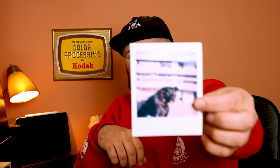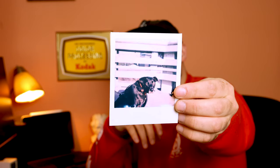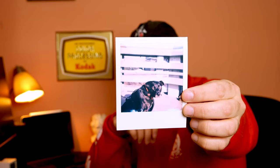What I have noticed about this kind of film, this SX-70 film, is everything is really blue. I get this is a blue sky and all, but all the shots had this cooler blue tint to them. But I'm okay with it. And then you have the one of Bella. The background of Bella is a little bit overexposed, but she's pretty much perfect on that shot.